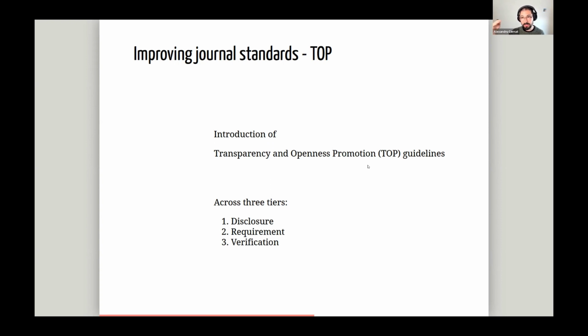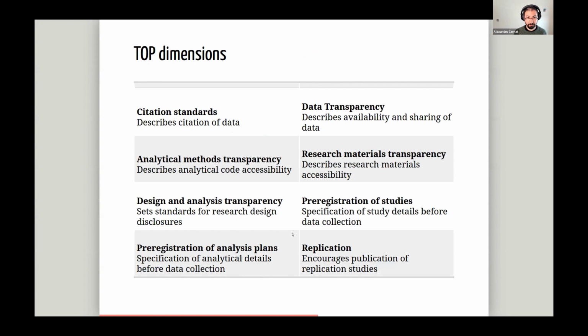Okay, so these are the 3 levels. As you expect, having the 3rd level is actually very time consuming. So there are very few journals that would actually do verification on all of these different aspects. But most journals could probably do either level 1 or level 2. An example of a journal, at least in my field, that moved to this is the Survey Research Methods Journal. I think they either expect disclosure or they have a requirement for these different areas.